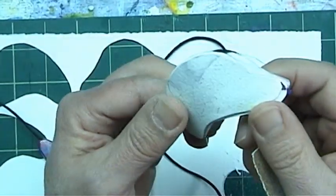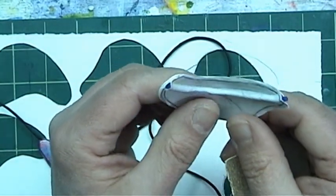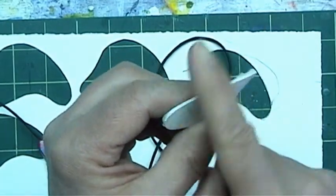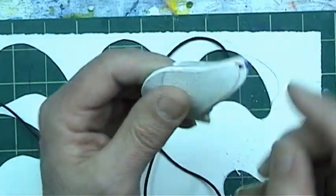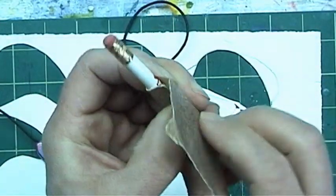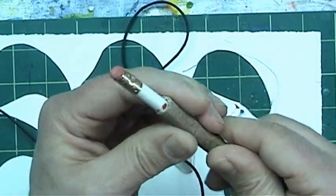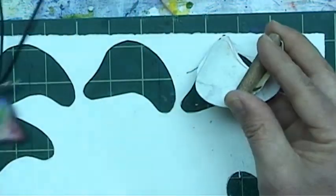Now, the only thing I want to point out, often I do this with a half-round bastard cut file. The flat side allows me to work on areas like this, and the curved side allows me to get into the concave areas. When you're working with sandpaper, you can take your sandpaper and roll it on a pencil to give it a curve, and then you could use that to get into these concave areas.